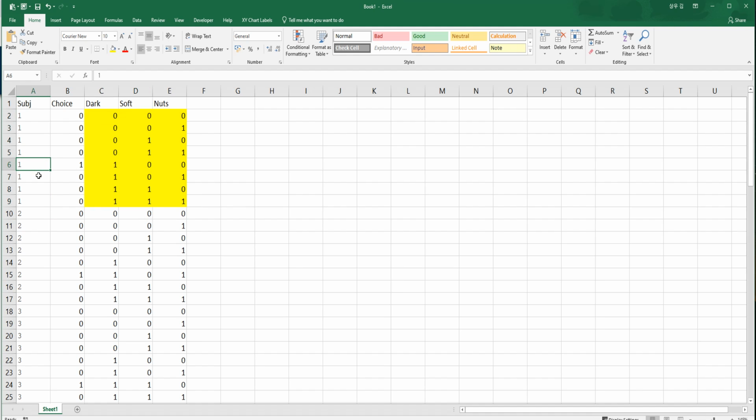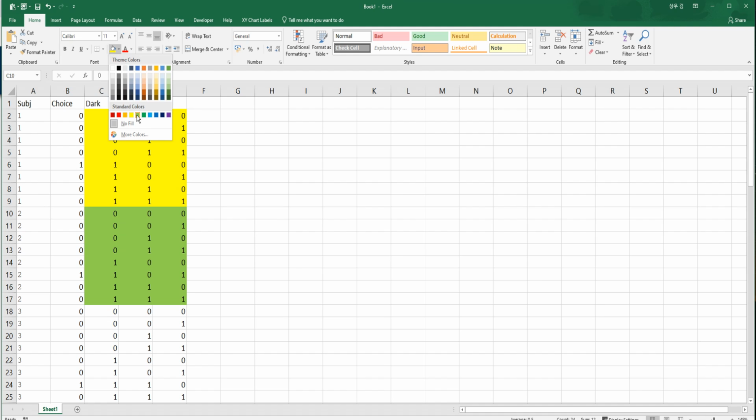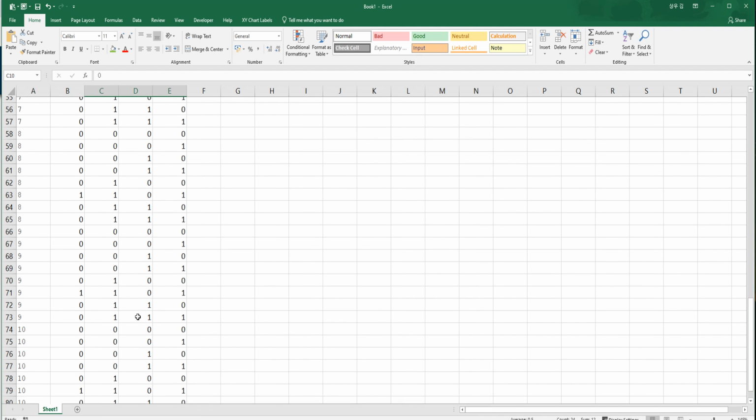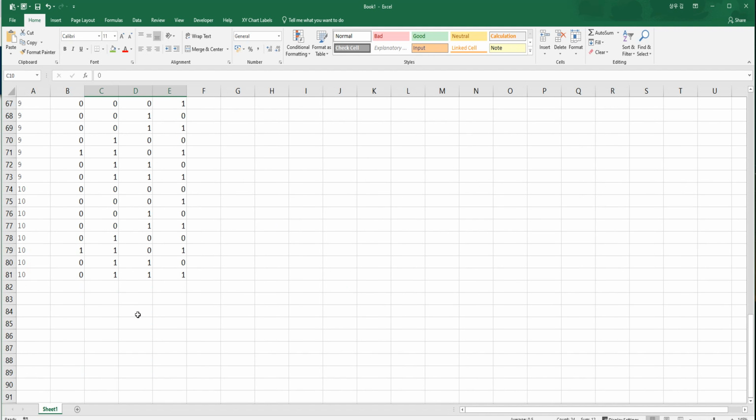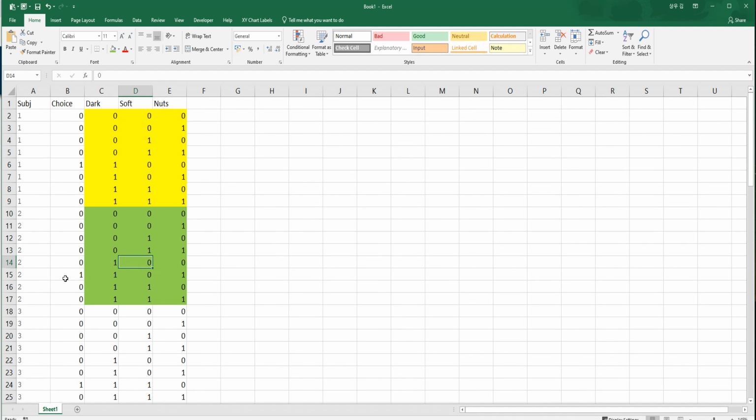So the first subject chose this alternative. And the second customer, respondent, as you can see, the data structure is the same. So all 10 subjects are shown the same alternatives, but different choices by individuals.